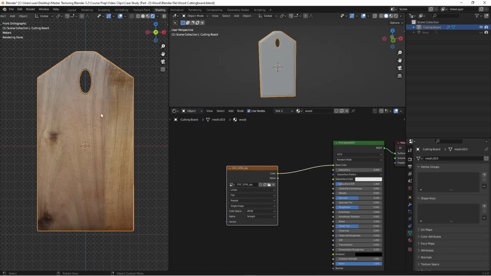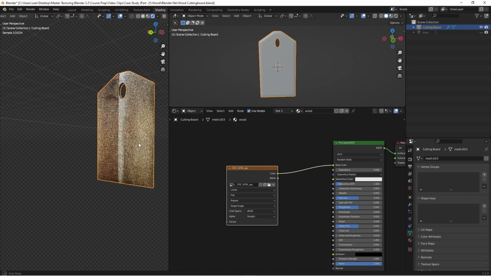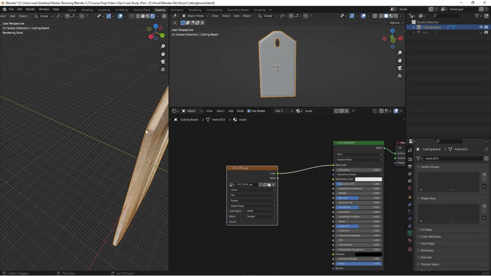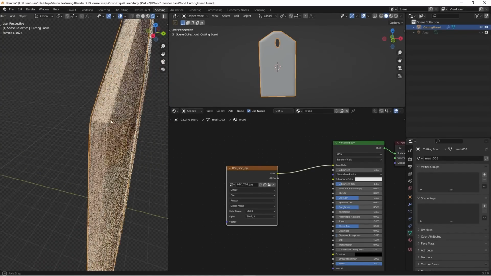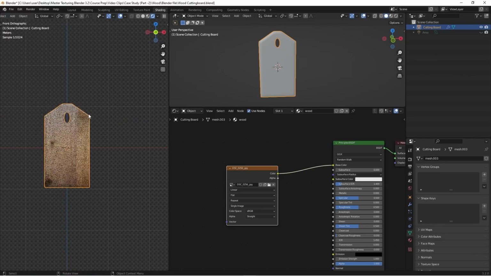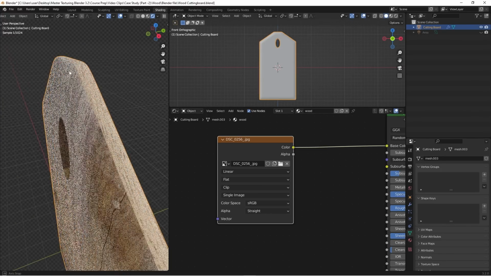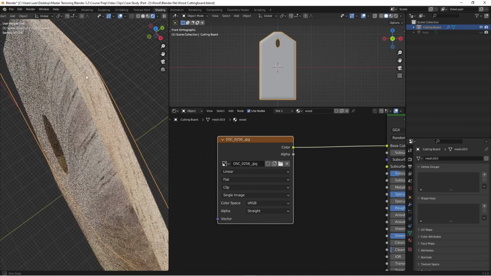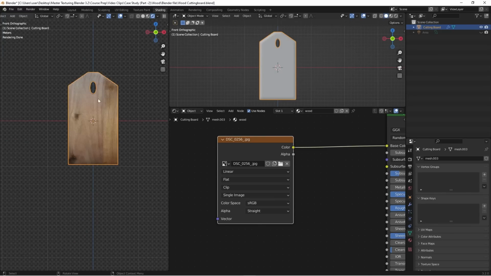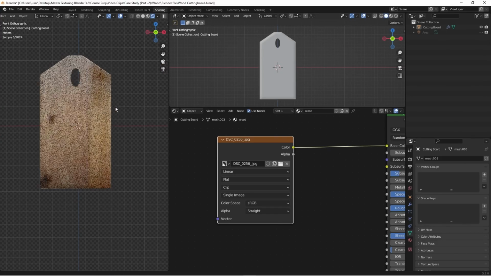Immediately you see the texture has been applied on this board, and I can rotate it. Everything seems to be working pretty well. I can see we have some stretching going on here on the side. Typically when you purchase the model, you don't need to do this. You can see that on the seam line it has a pretty defined line. But for product renders, if you don't go too close up, this looks just fine.